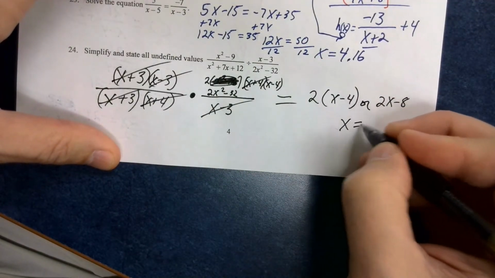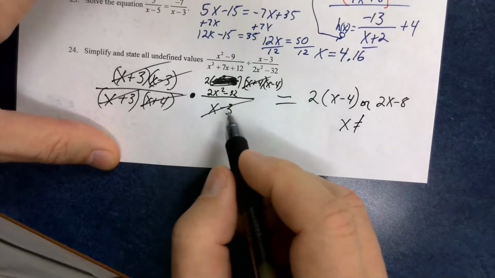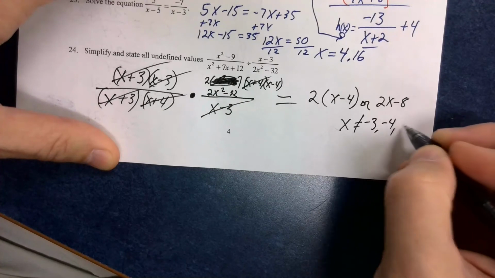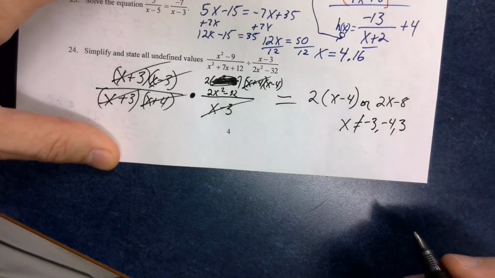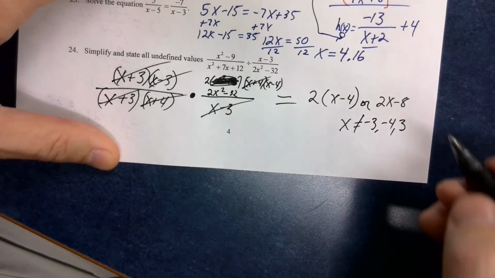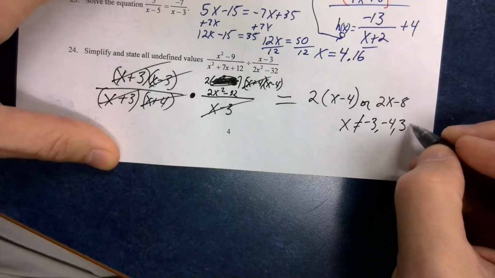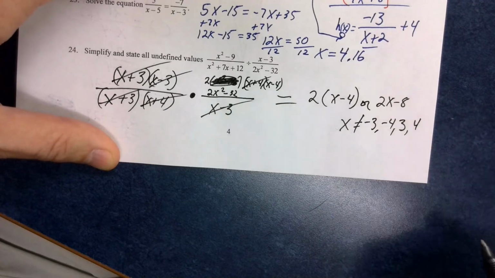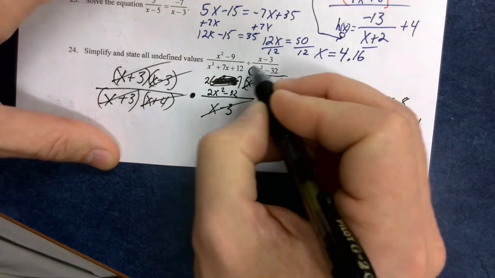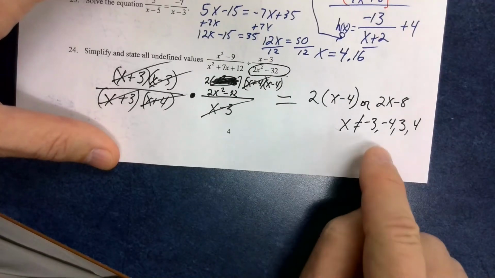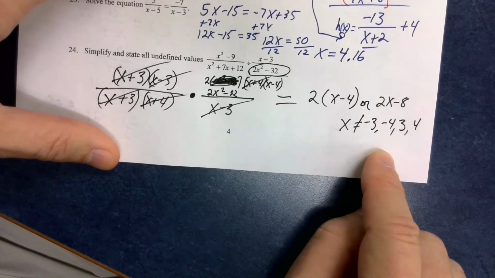Knowing that x cannot equal any of these things that were in my denominator spots. So negative 3, negative 4, positive 3. Okay, and technically, because this was down there too, I could probably put the positive 4 because that was in my denominator before I copied and flopped it. And again, as long as you're showing me that you know some of this stuff, we should be okay. Okay, what else do we need to know?